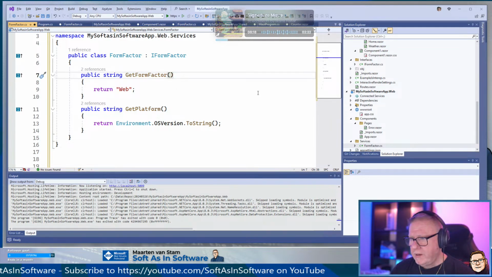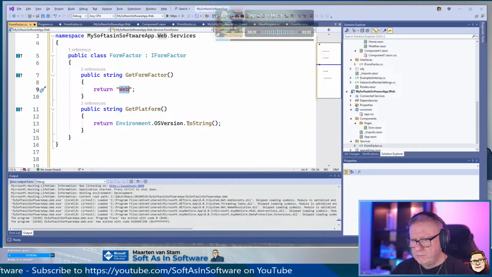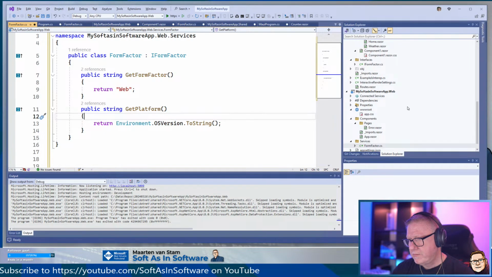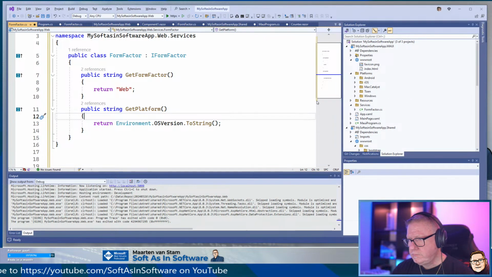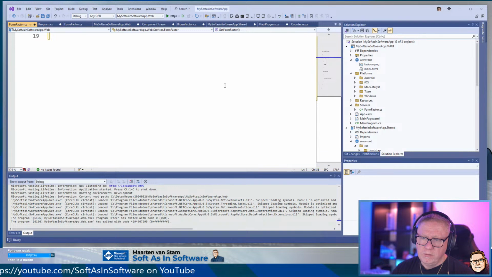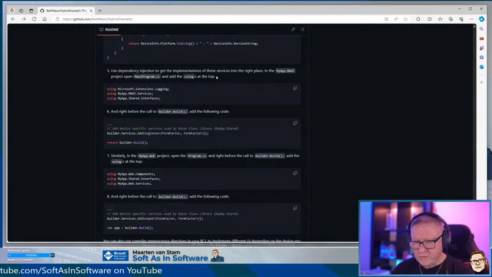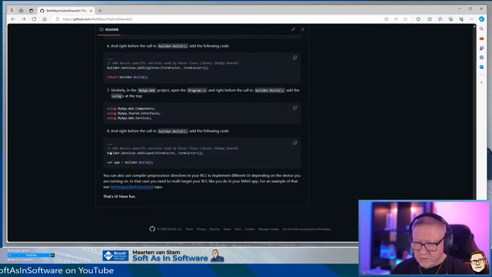So in this case, if you're in the web, it says web, and getting the operating system there. I think that should be almost what we need. The usings and then the builder.